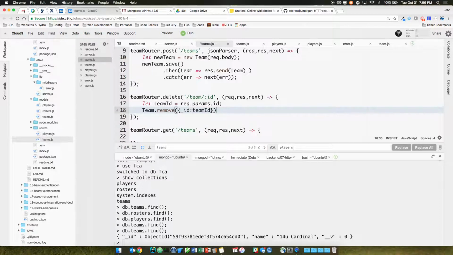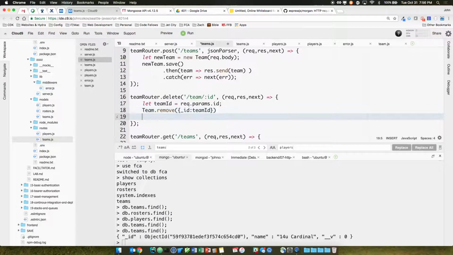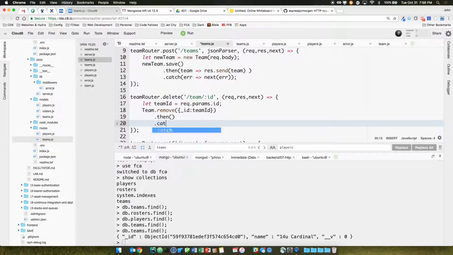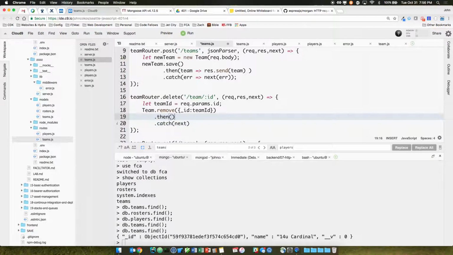Okay. So you remember in Mongo, all these commands take an object, right? So I can identify something by ID. I can use by name. If you don't use ID, things are kind of slow with bigger data sets, but this is sort of your key into the system. So team.remove ID, and we'll do a then, and we'll do a catch next. Do you like that catch next? Or like the longer format better? Just do catch next. It's the same thing.